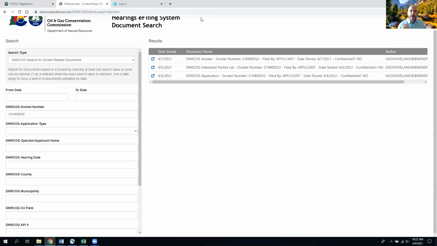It's harder in the public viewer to just poke around with a docket number because it's not set up that way. The external access client is meant to be, like I said before, for the parties to go in, start a matter, maybe petition it. Maybe that's where the litigation sort of happens between the parties. And that's where the orders will be available for review once a hearing officer does order something. And so it's just a lot more robust, and you can deal specifically with one issue that you particularly care about, one application. With a docket number that you find here, you can then go over to the external access client and find out more.